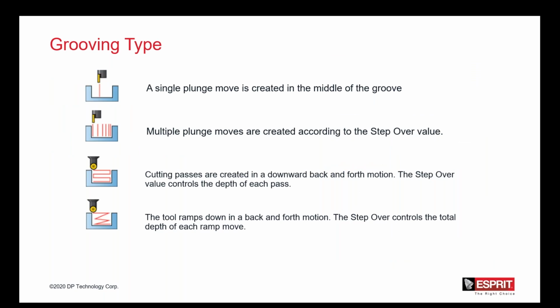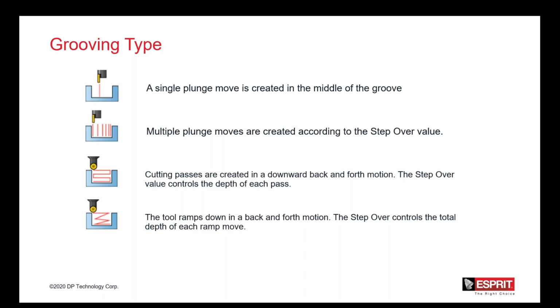So single plunge move, that's going to be when you have a groove tool that sort of matches the groove size that you're trying to make, and it just does one single move down, and that's just the extent of that strategy. Multiple plunge move, that's when it's going to be a tool that you're going to need multiple plunges to create the groove, and you can control the step over that you're using. You can also define what's called a smart step over strategy, where it'll reduce the step over when needed to make sure that there's a consistent amount of material left on all sides of the groove.